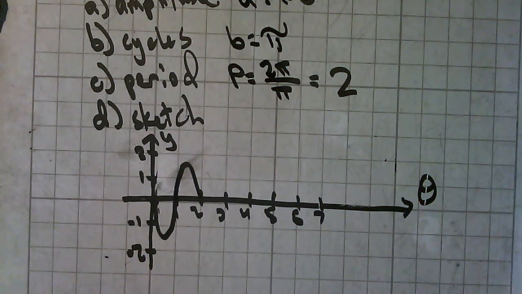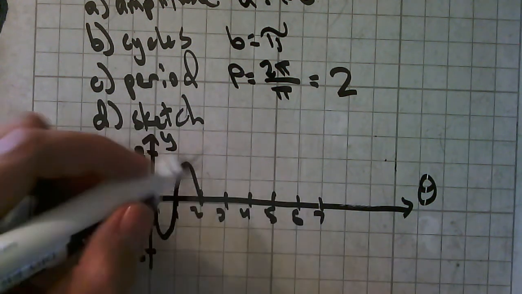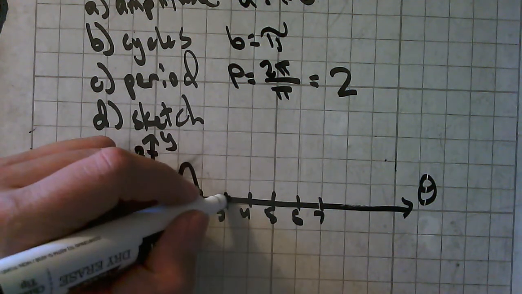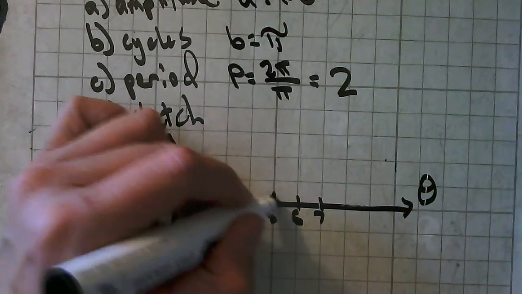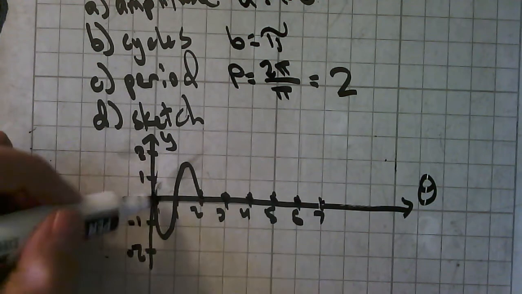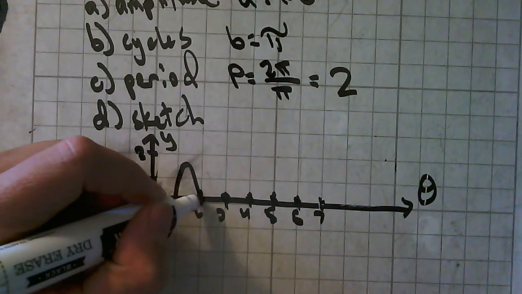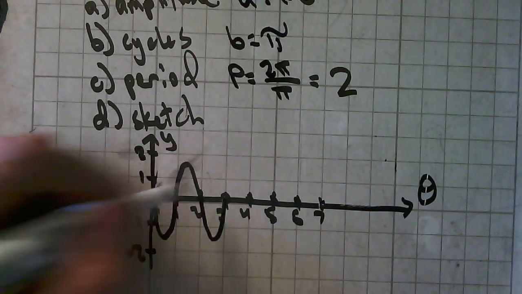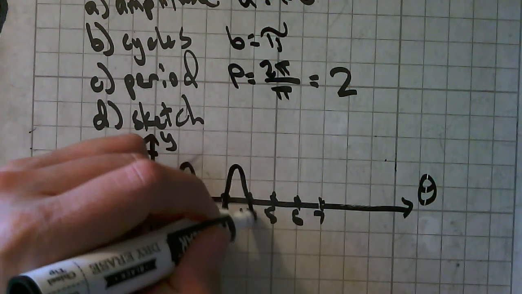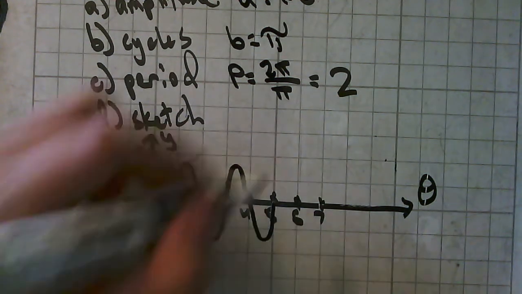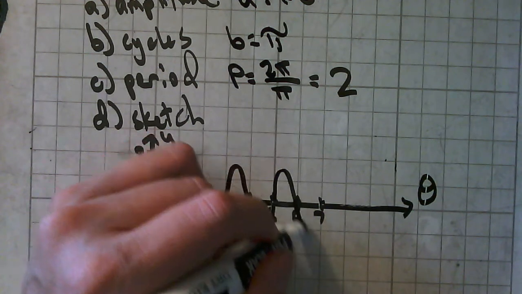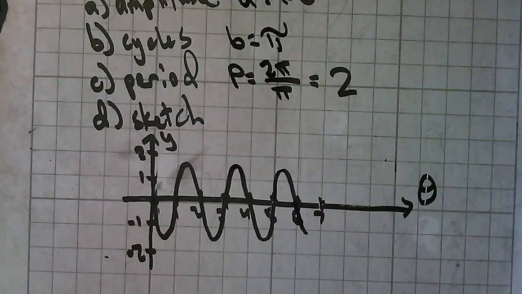So there's one cycle. We're going to do it again till we get past 6. So we're going to go down, and we're going to touch at 3 here. We're going to touch at all these points because our period is 2. So from here to here is one cycle. Okay, so we're going to go down to 1.5, up, back down, touch at 4, start downwards, up, top, touch, and I guess we can go a little bit farther. So there would be 2 pi cycles.